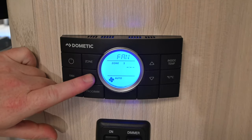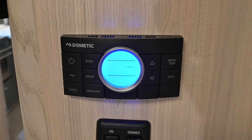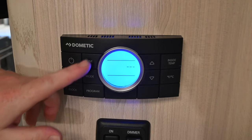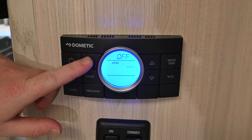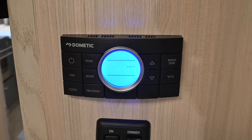After you shut this off, cycle through to off on both zones before you turn the control panel off. You'll notice that the furnace continues to run for two minutes after shutting down. Please do not depower the trailer during that time — it is just blowing regular temperature air through the ducting to make sure there are no hot spots. Make sure both zones are off before you turn the control panel off, so that when you turn it back on it doesn't accidentally come on to whatever you had been using previously.